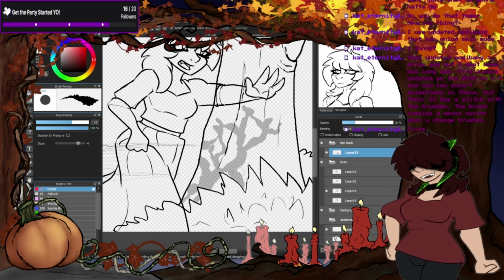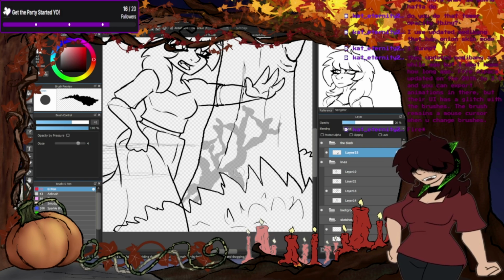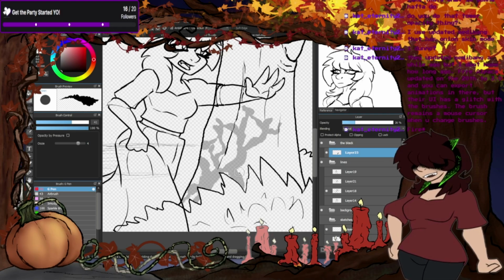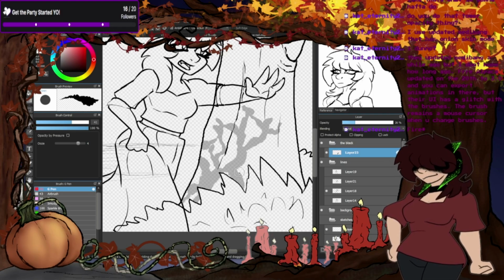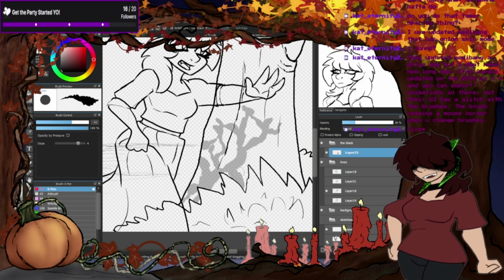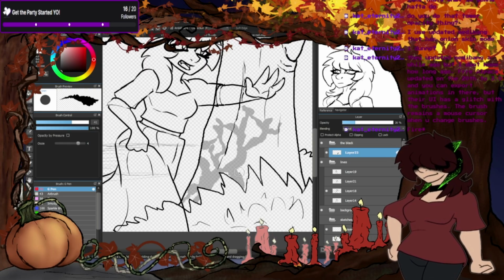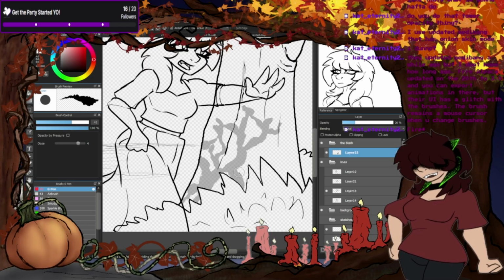Updated a while ago, don't know how long ago. Fire Alpaca updated on the 20th. You know, their UI has a glitch with the brushes. Oh, that's annoying. I haven't gotten any notifications saying I need to update MediBang or Fire Alpaca, so usually when there's an update, they put a little, you need to update.